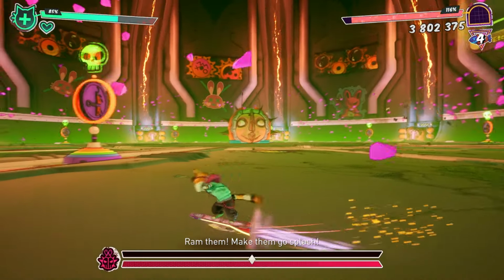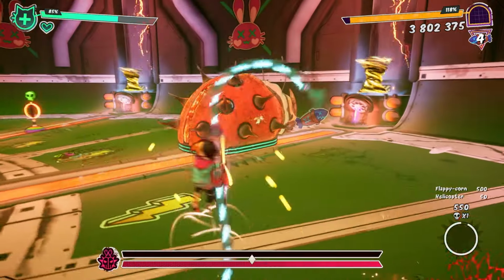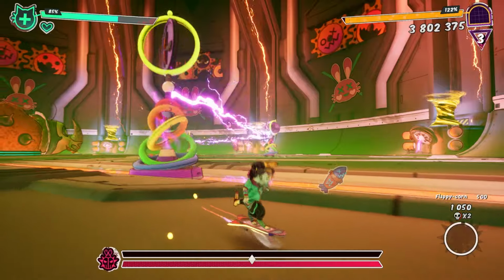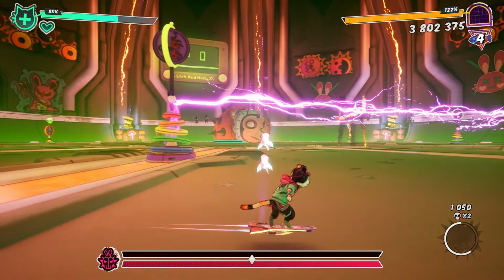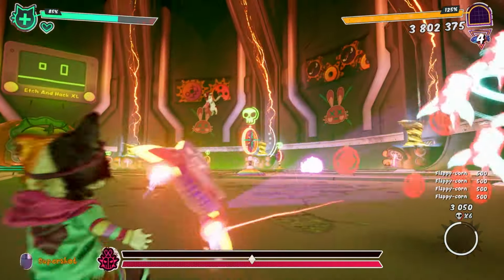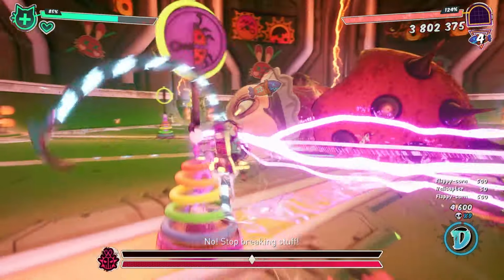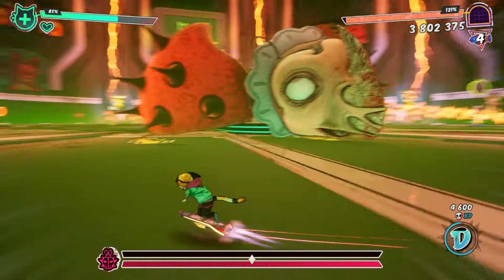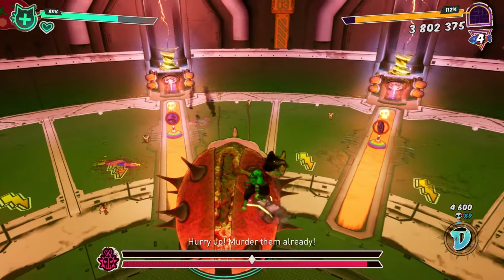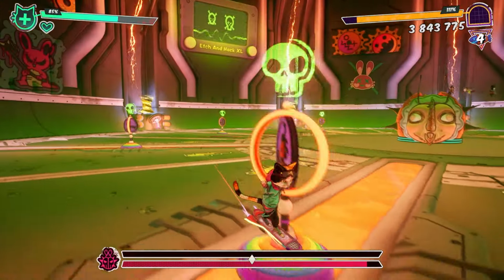Ha ha ha. Random. Make them go splash. What? How do I counter this? Oh wait, I think I know. Okay. Come here. I know you want to. Oh, you're taking your sweet time? Yeah! Stop breaking stuff. I'm gonna break all the things I want. Oh. Dope. Ow. Hurry up. Murder them already. Okay. I get it.